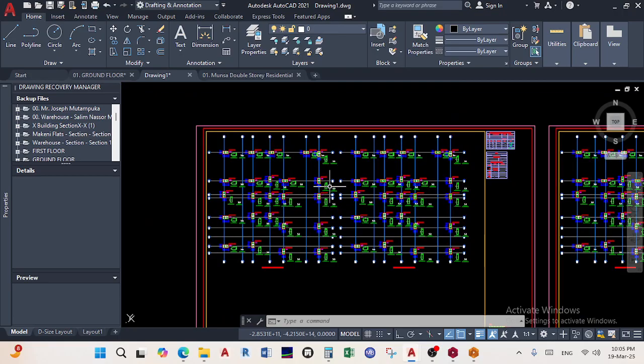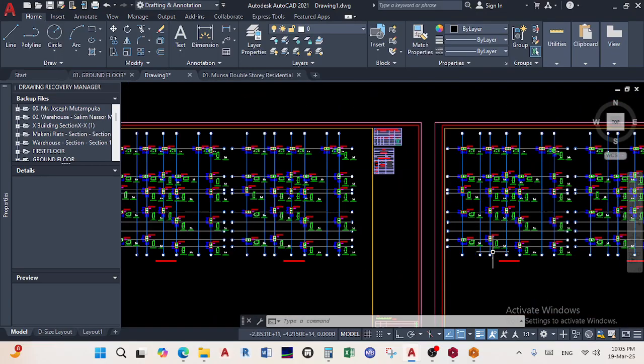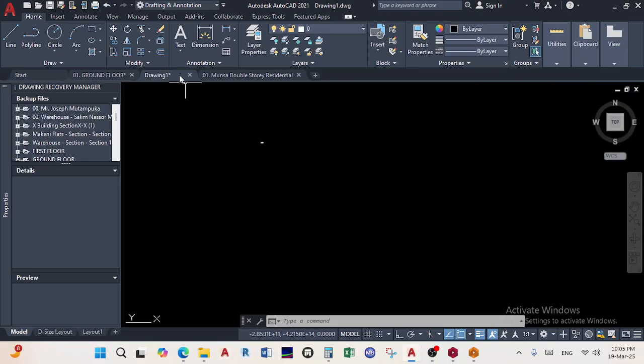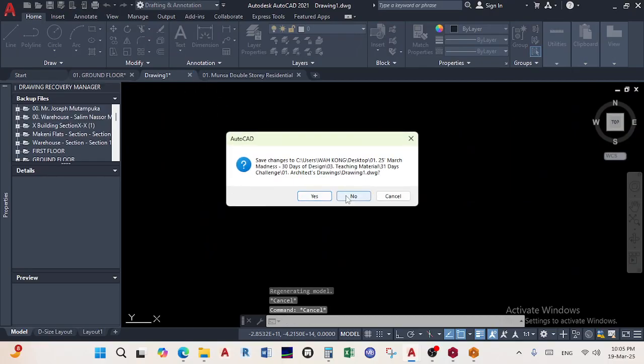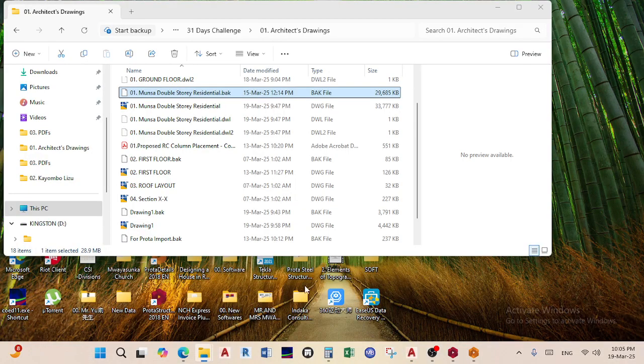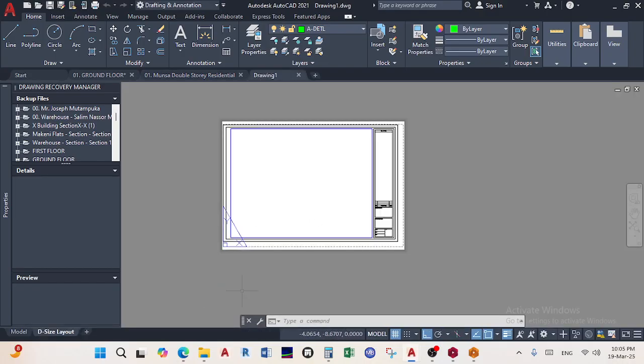This looks different, right? But I was using, anyway guys, I'll close this, say no. I'll go back to the place where it was this one, right? You click it.